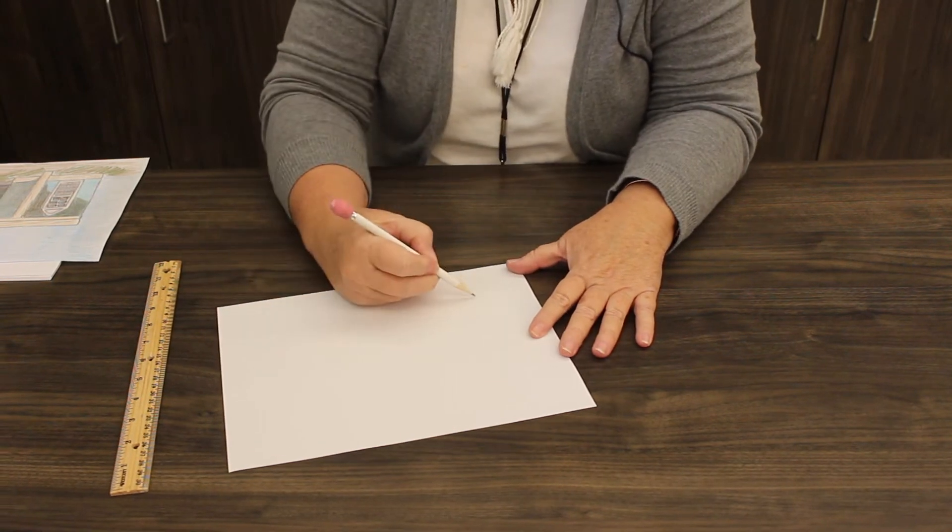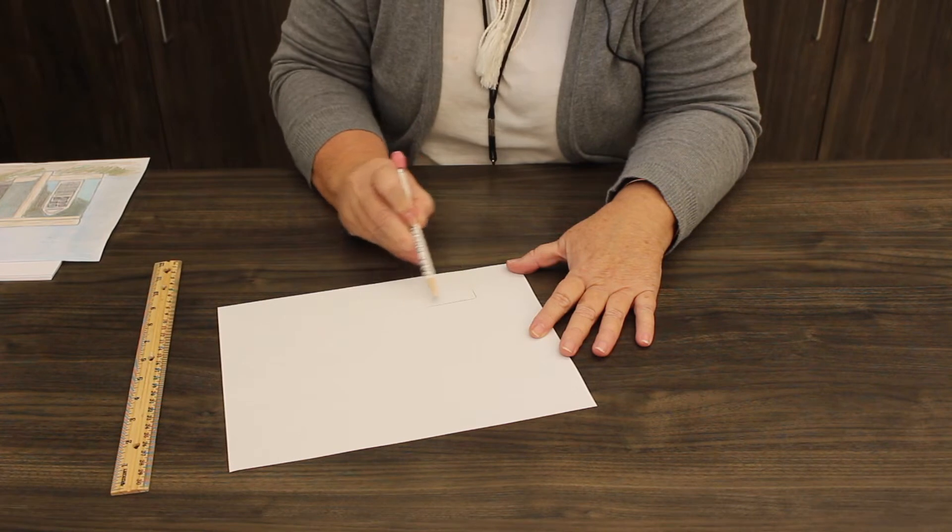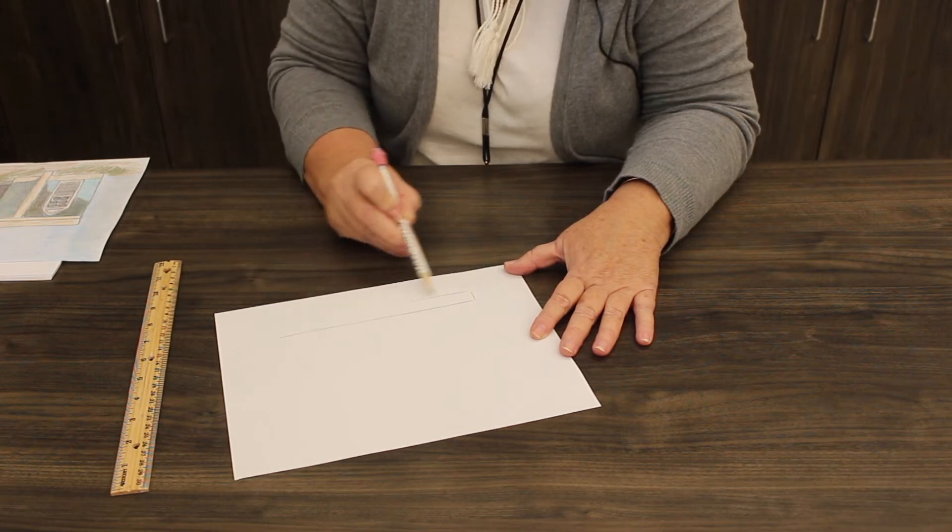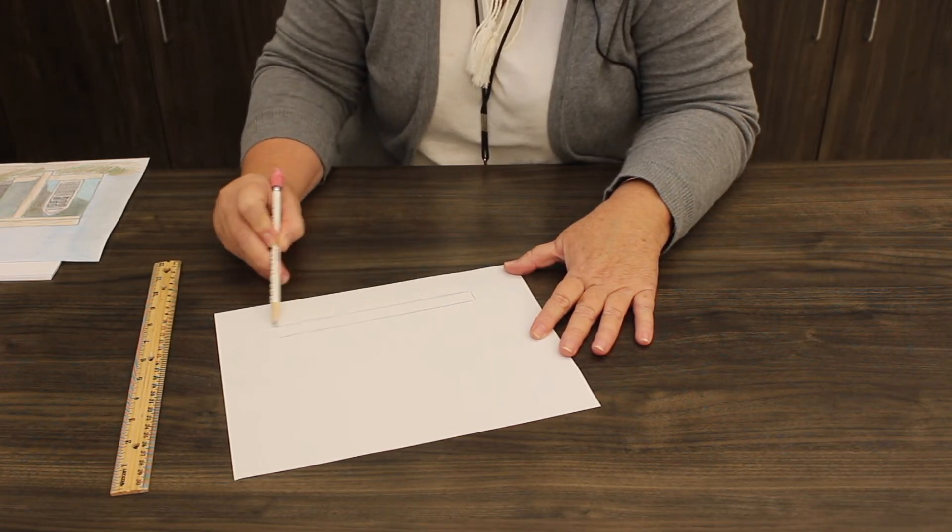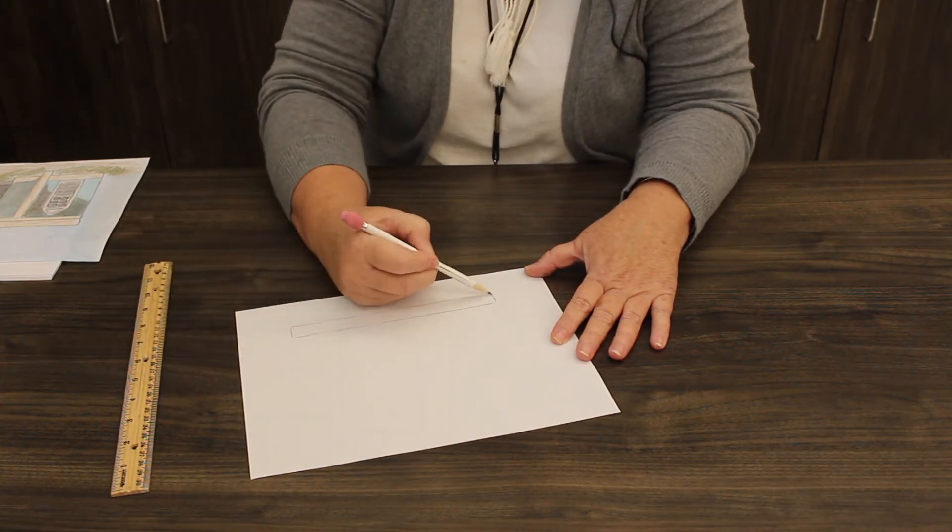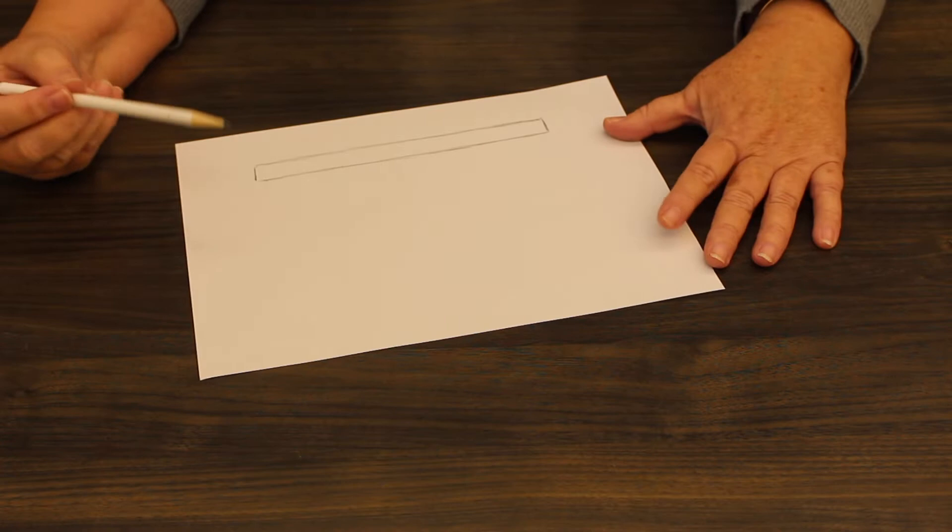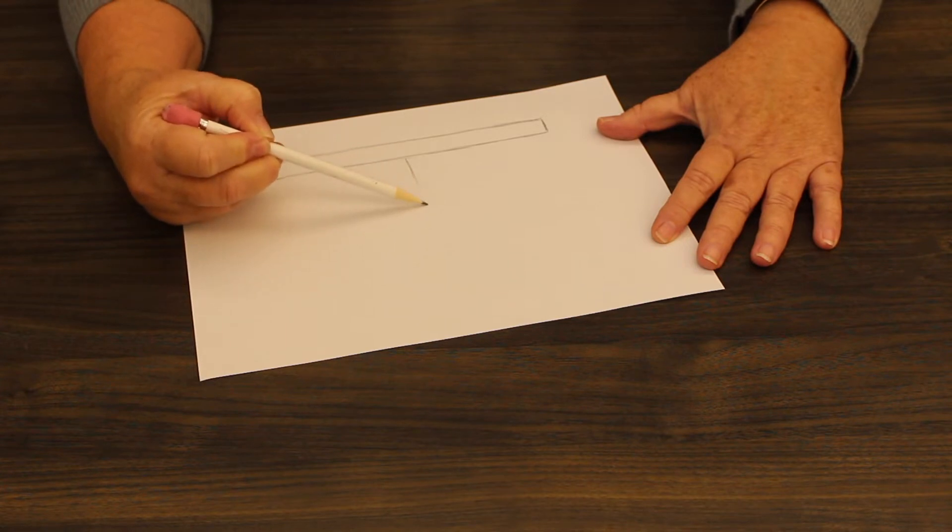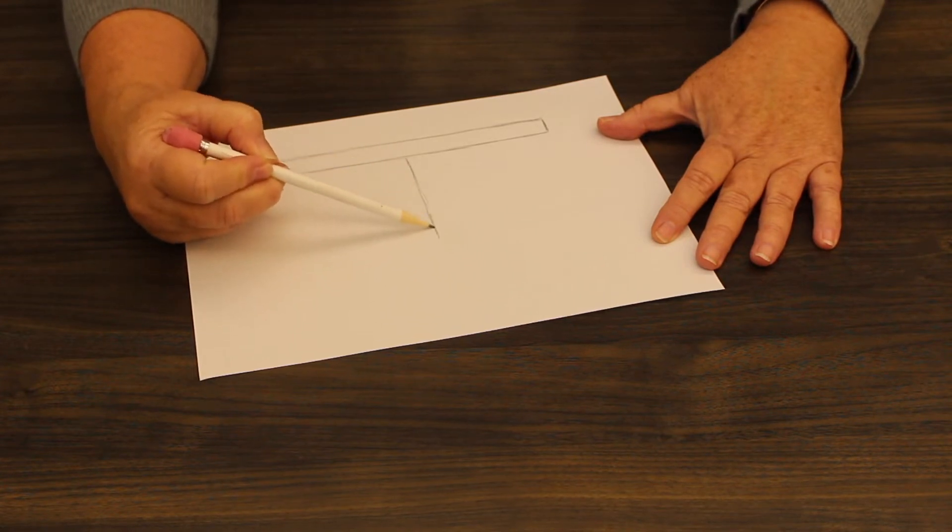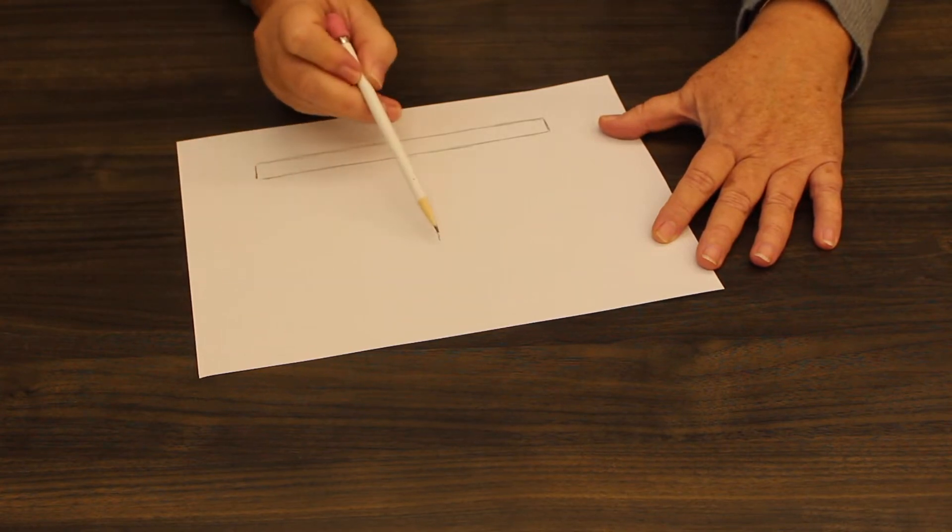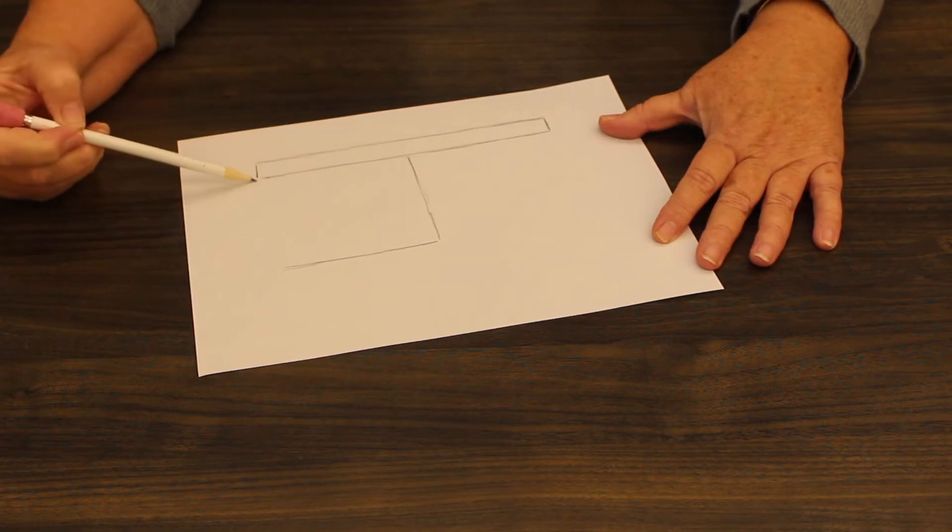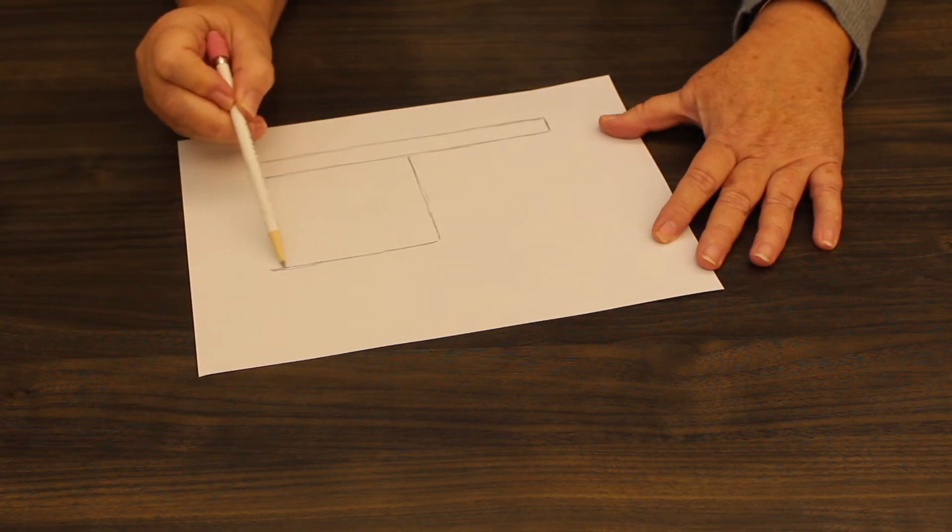So let's get started and I'm going to draw a rectangle and see how I'm making short kind of quick strokes. That's part of sketching. It helps me keep my lines straight. We're going to draw a long rectangle across the top of our paper. If you really want yours to be perfectly straight you may use a ruler but I'm just going to wing it. All right that looks good. Now I'm going to come to about the center of my rectangle and I'm going to draw a line going down this way. All right and then bring it over until it's even with the end of the rectangle. The long rectangle I started with.